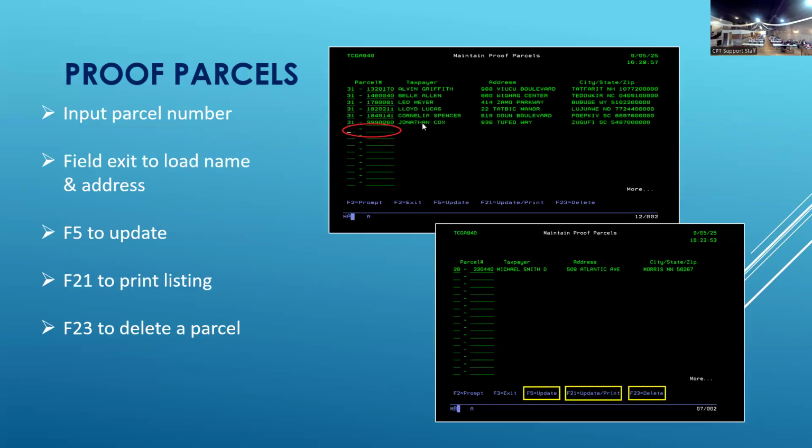So again, when you have your listing that comes up, you can input a new parcel. You just click enter the parcel number field, exit, and it will load the name and address. At the bottom, you have your options: F5 to update, F21 to print the listing, or F23 to delete the parcel off of the list.